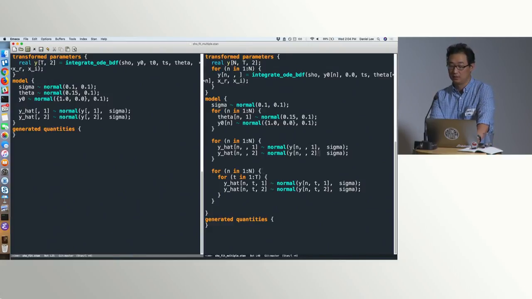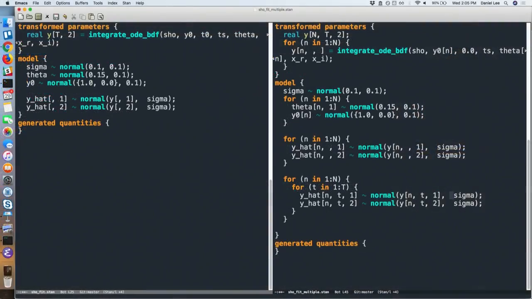In this case, it's because in the computation of the normal LPDF, there's a log sigma that happens. And in this case, since it's a constant, it doesn't even matter. But in other cases, where sigma is a variable, it'll have to do log sigma n times. And in this thing, it'll just have to do it n times two, because we do it twice. It also reduces the size of the expression graph, which is good because it cuts down on the number of virtual function calls. And it can reduce the memory requirements because there's an implicit addition every time you use a twiddle that gets added to the target, and that winds up building a big expression graph of plus, plus, plus. That all gets compressed in the vectorized statements.